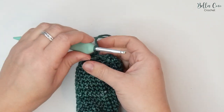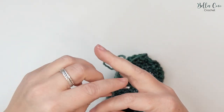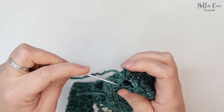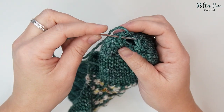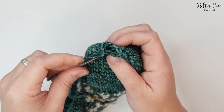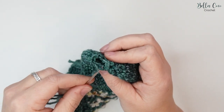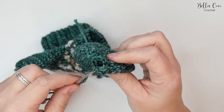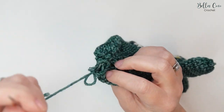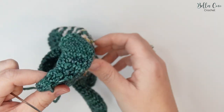So we're going to do the same as what we did before. So you want to thread up your darning needle and then we want to find the outside loops of those stitches that we've just worked in the last round. And weave in and out of them all the way round. And once you've gone round, you can pull and cinch in those stitches.